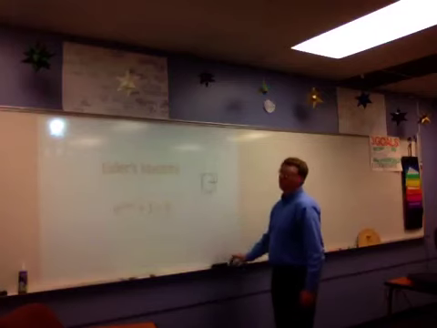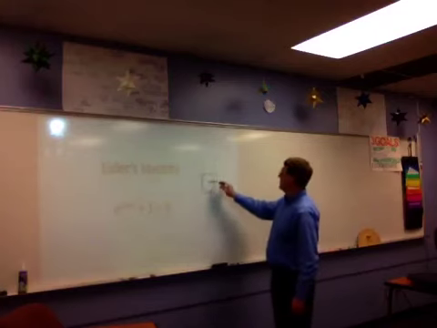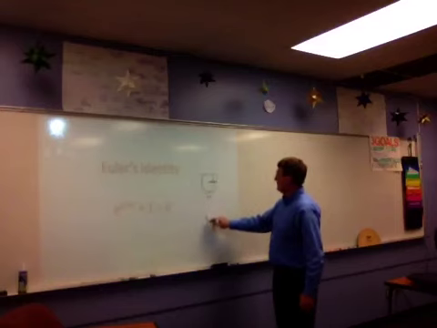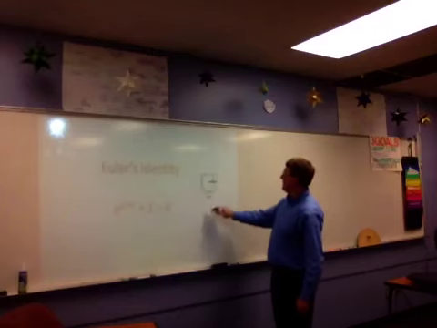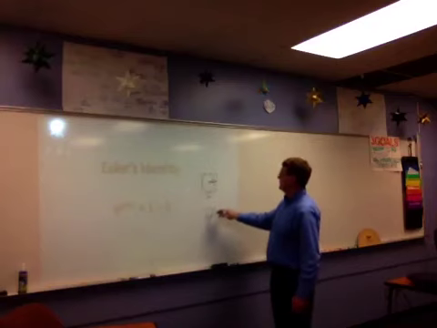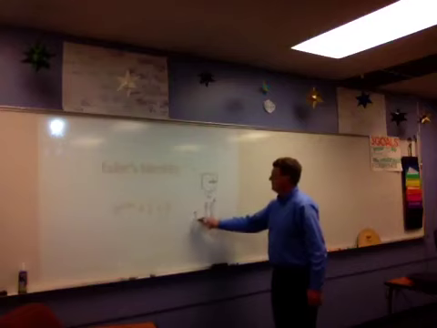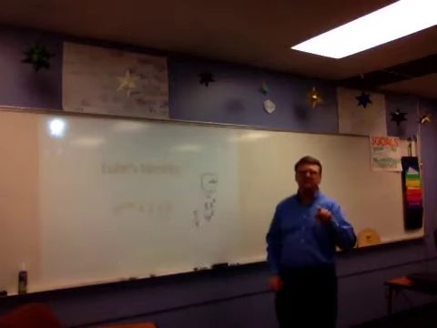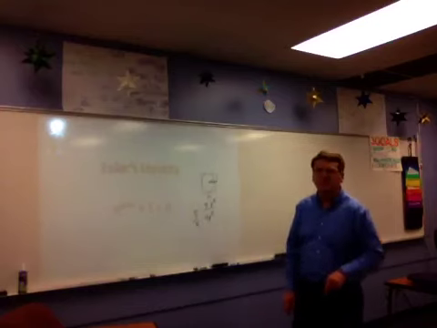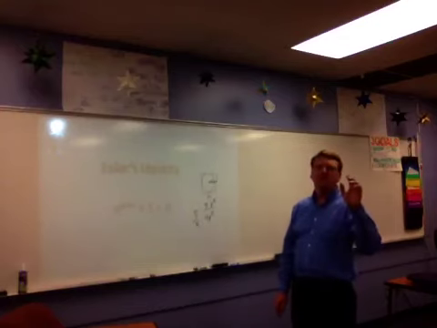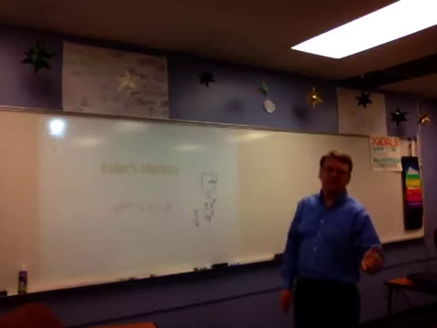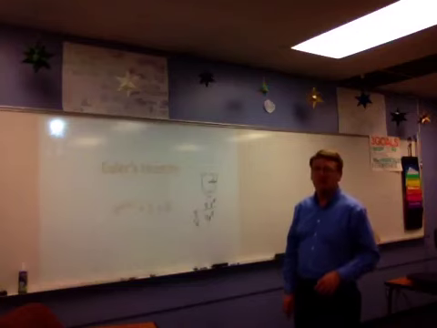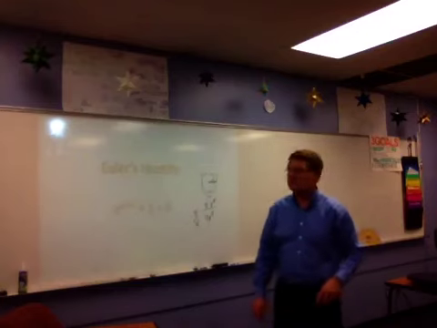Skip that part. Let's take area. If this is r, this is 2r, that would be 4r squared for the area of the square. Circle's area would be pi r squared. The ratio of the area of the circle to the square is actually pi over 4. Check it out. Sorry for the mistakes.